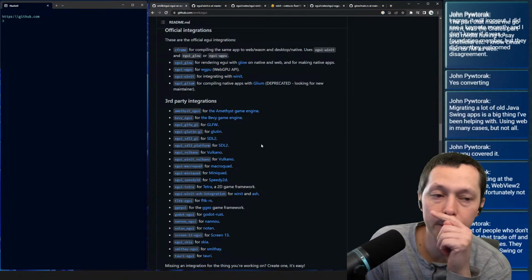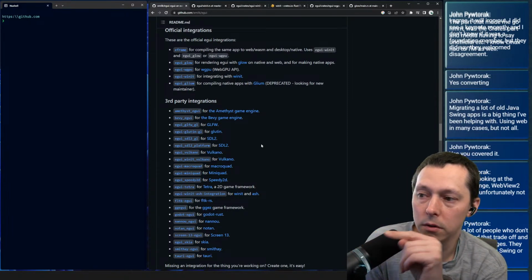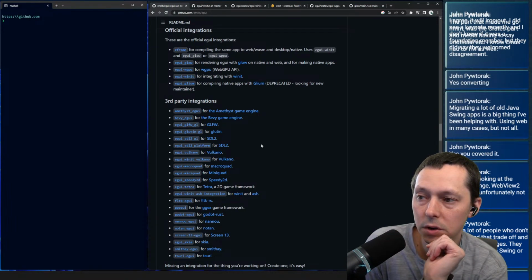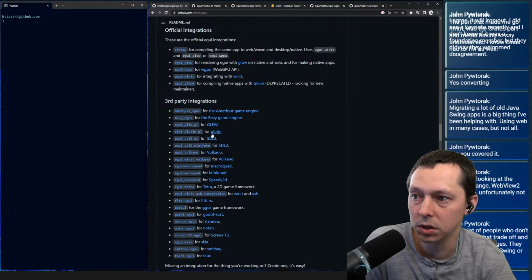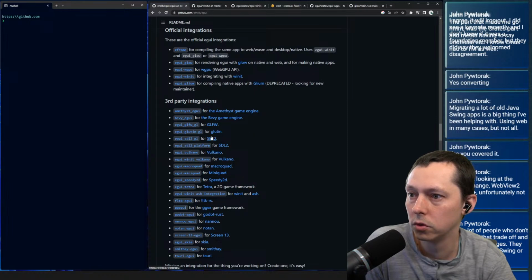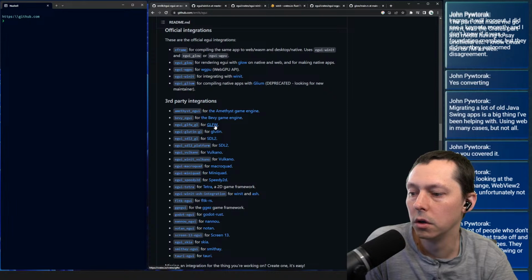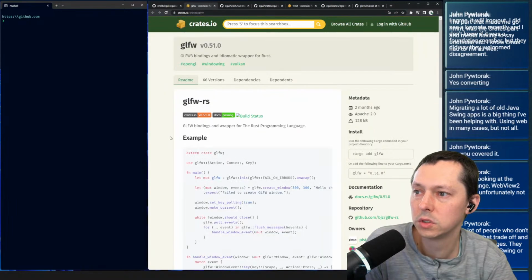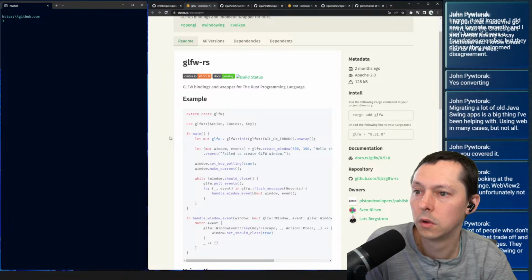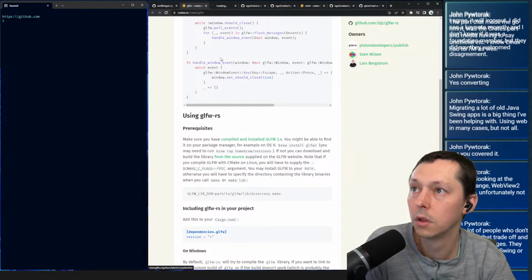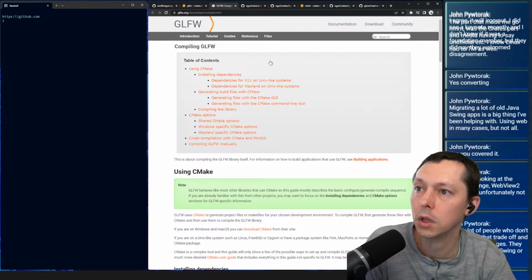Okay, so egui again. We've kind of given all the official integrations a bit of a look, and it seems like some of them are also doing SDL2. Oh, it's actually okay. So it does actually point to it. Great. Okay. We have a bunch of engines. GLFW. Is that another GL window? Okay.